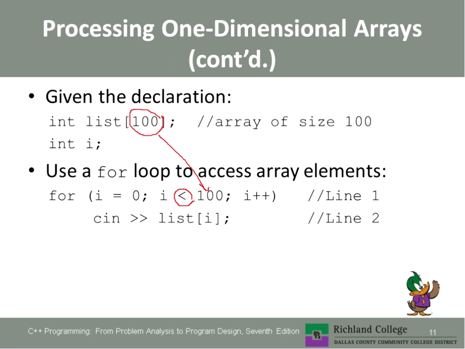The size of the array minus 1 is ensured by the less than sign. So make sure that you don't use the less than or equal to. Okay? It is just not a good programming practice to use less than or equal to 99. Okay? It works perfectly fine.